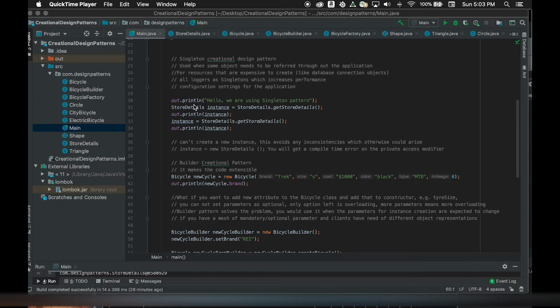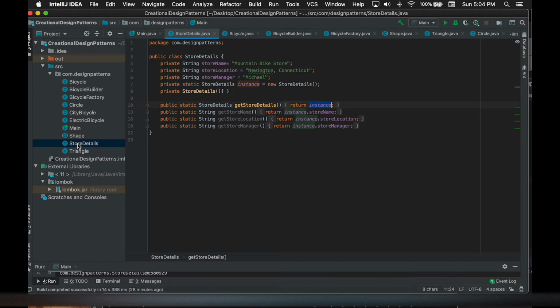In my example, say I'm building a bicycle store type of application, and I have a store details class in which I'm storing some basic details about the store: the name of the store, the location of the store, and the manager name of the store.